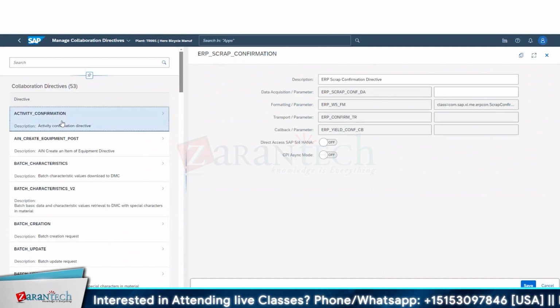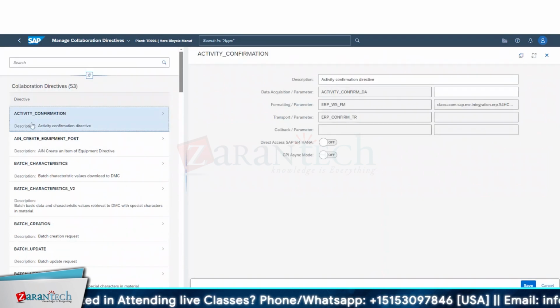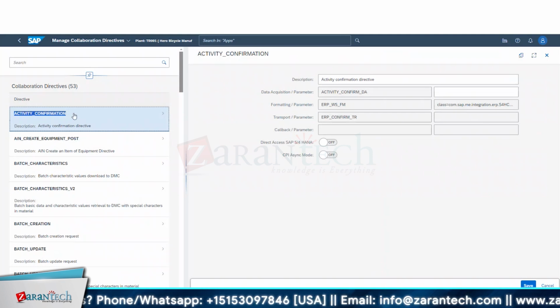So if you want to change your BAPI, you're saying, I don't want to go with your standard approach, I don't want to use it. Then in the link, don't enable this confirmation link. Keep it blank. The system will not trigger this confirmation to S4. Instead, create your own logic, which I described for the sales order. You create a PPD, executed on a button. Whenever I click on that button, it should do the activity confirmation using the custom iFlow which you have created. If you don't want to use the standard things, don't enable it at all.